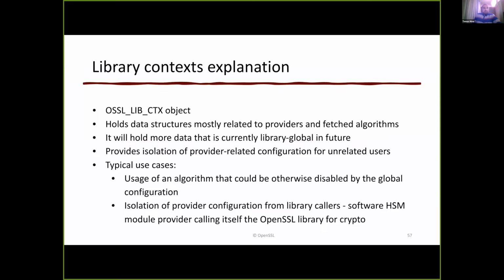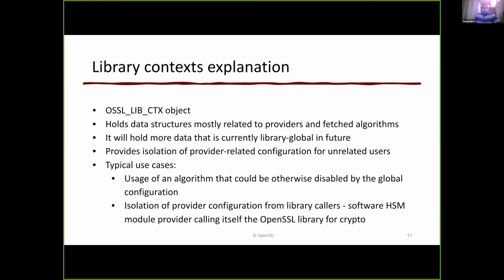Currently, as far as I know, it's really focused on storing those provider-related data structures, but there are plans to make them hold more data that is currently library global in future.